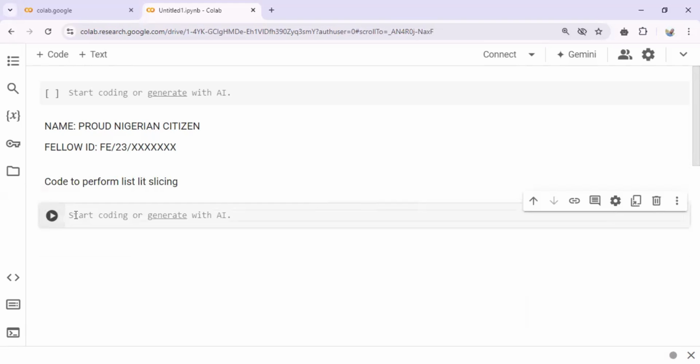So how to do that? First of all, you have to create a list. So let's create a list. Let's say the list is Python, there's a string, 23.7, there's a float, 3 MTT, this is a string, 23, this is an integer, 12, this is an integer, Jaja, this is a string.